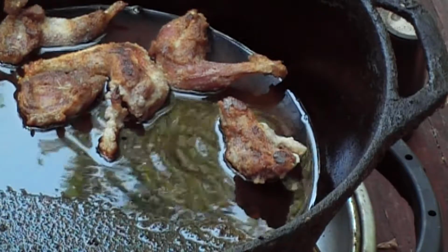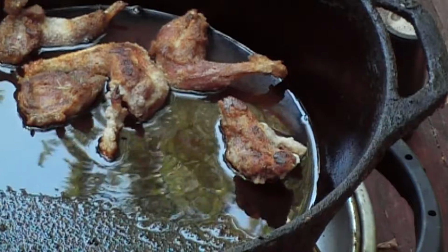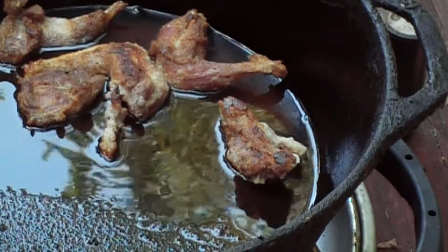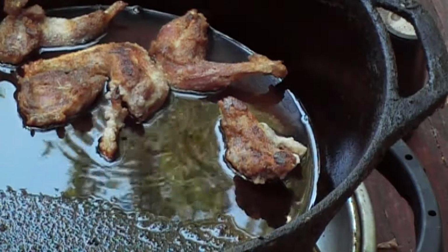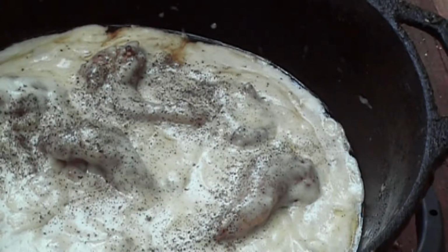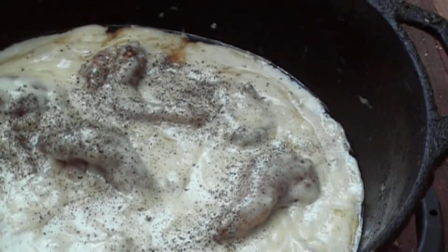But this is just a little test batch with one squirrel to show you how to do it. So let me get the cream gravy ready and the onion, and then we'll be right back. We'll just follow through and let you see that part of it. Okay folks, there is our cream gravy, and I just simply opened a can. Let me show you what I've got here.